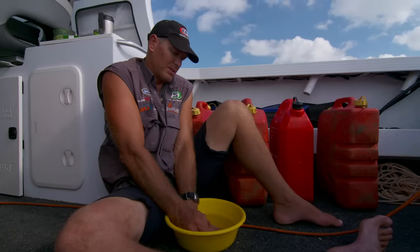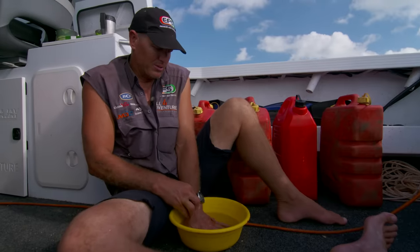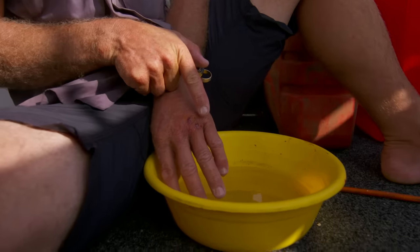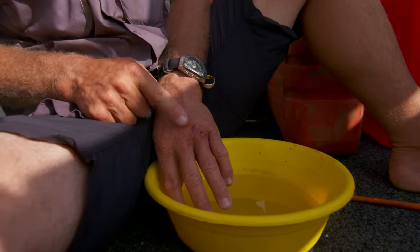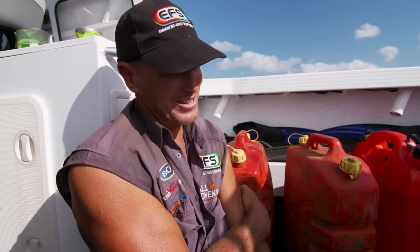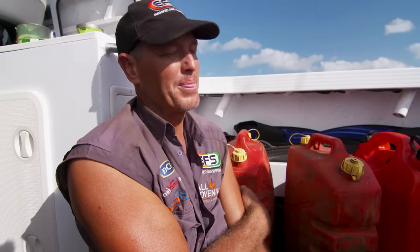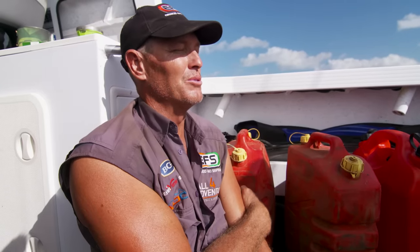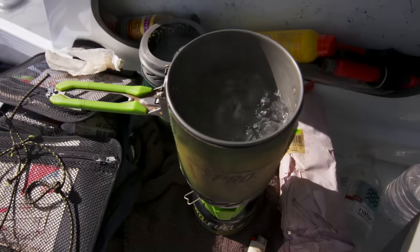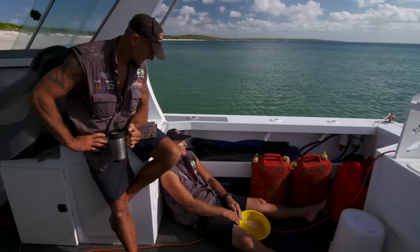Back at camp, I start soaking the wound. The only thing that subsides the pain is hot water — as hot as you can stand. Went in there and came out there. The thing with this pain is it's going to last a while — about six or seven hours. It makes you feel a little bit nauseous as well. No, I don't feel real good. Jase goes downhill rapidly and the team are getting close to hitting the panic button.